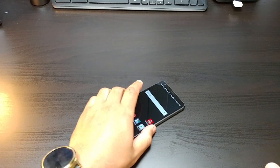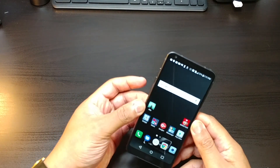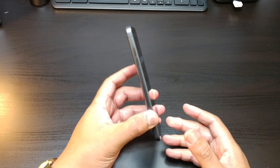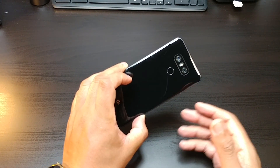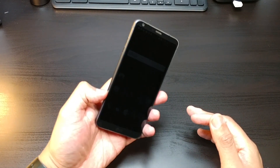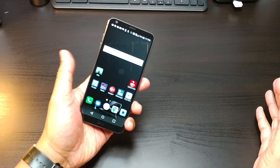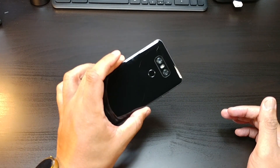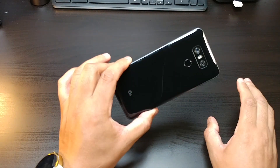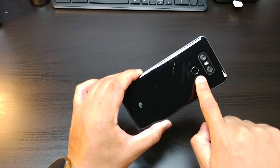Here we have it — this is the LG G6, the comeback phone for LG. The LG G5 with its modular build did not make the cut with consumers, so LG kept it simple this year by making a phenomenal phone. This is an excellent phone, especially at the new price on T-Mobile of $500 — a flagship phone at around mid-range price.